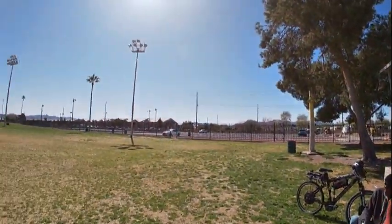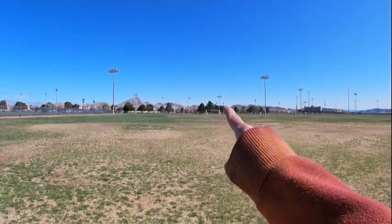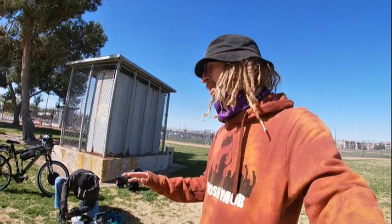There are a couple of things around here that we can go around, some utility poles, and the soccer goals over there have the nets out of them, so he could fly around them if he really wants to take it up a notch. But we're literally just getting up in the air. We're going to fly out here in the field because it's really open. So make sure you stay tuned to this video. It's going to be exciting. D's getting the drone set up, we're going to get it in the air, and I'll talk to you guys in a minute.